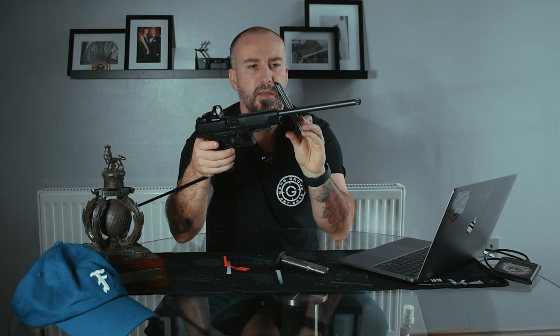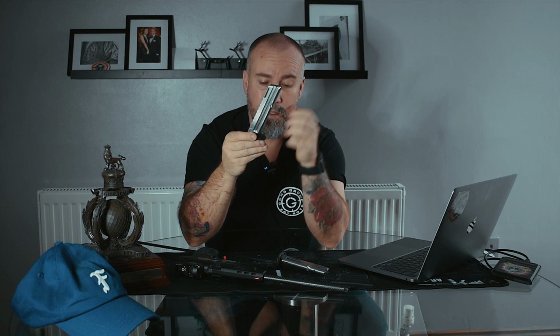Okay, as standard, the magazines, again, they're manufactured by Walther. Just put this pistol down. Manufactured by Walther. I've got to be quite honest, I'm not a fan of the magazines themselves. I think they're quite cheap, nasty, and razor sharp, and just want to chew your hands up. It would have been nicer if Walther would have made this like a normal 9mm magazine with the internals of a .22, because it would have just made integration with the rest of your kit a lot better. It would have made the feel of the pistol more authentic, and it would have been nicer all the way around. However, they are mega reliable.